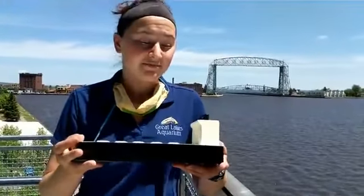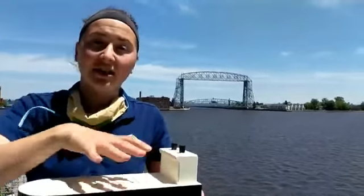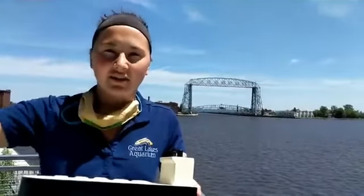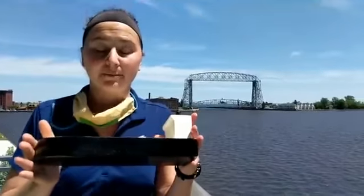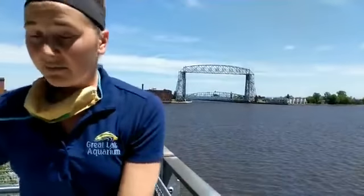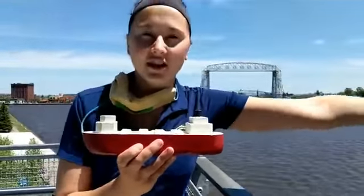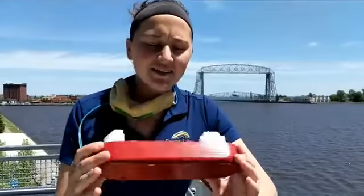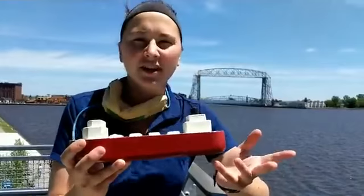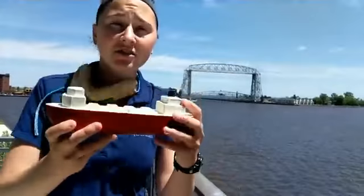Shipping is one of the most economically balanced types of transporting goods, and also one of the more eco-friendly ways, because we ship a lot of things on just one vessel — we can move a lot of goods in one go with one ship. The Salties are the ones moving things out into the ocean. They're smaller so they can make it through the locks — at most they are only about 120 feet long, quite a bit smaller than the Lakers. They also have a more pointed bow of sorts, and are super important for moving goods even over to Europe and beyond.